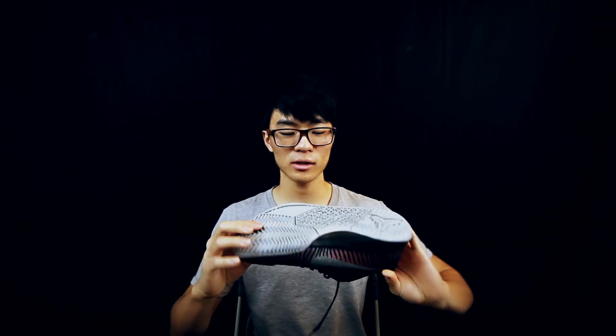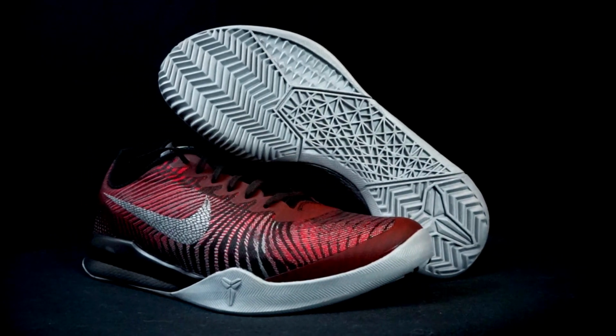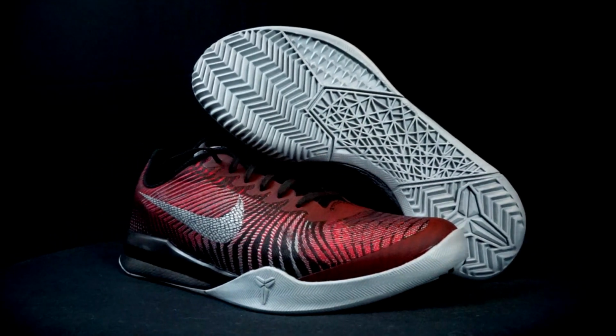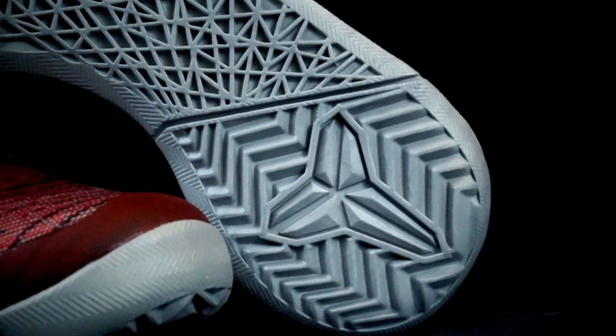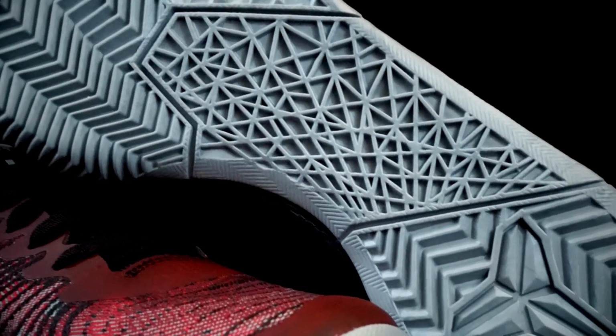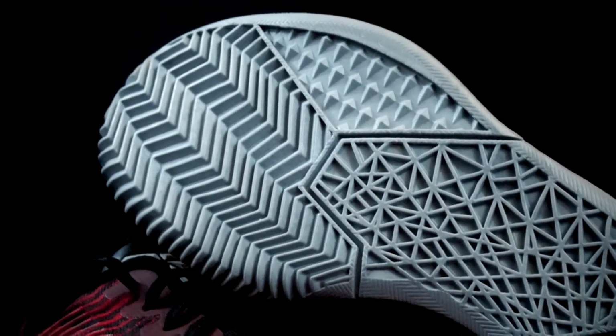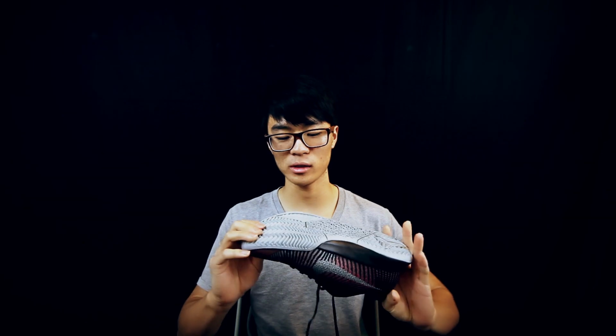So let's go over the traction first. The traction is a really hard rubber. I think it's like an XDR rubber, so you can play with these outdoors. I'm pretty sure these were designed so that you can play with these outdoors, and the traction on these is really nice. There was minimal wiping. I only did play in them once, but it was pretty dusty, and there is minimal wiping even on a dusty court, and the traction is really nice. So I'm really happy about the traction.